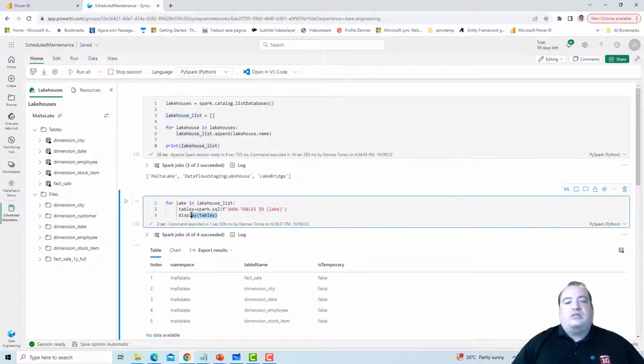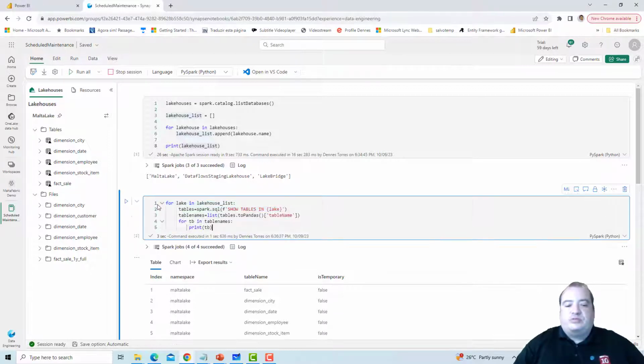Okay, but the result I used the display. This is a data frame. But what I need is just the name of the table. After having the name of the lake house, I need the name of the tables. So how do we solve this? Simple.